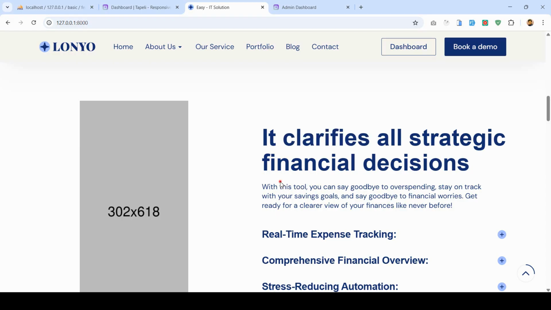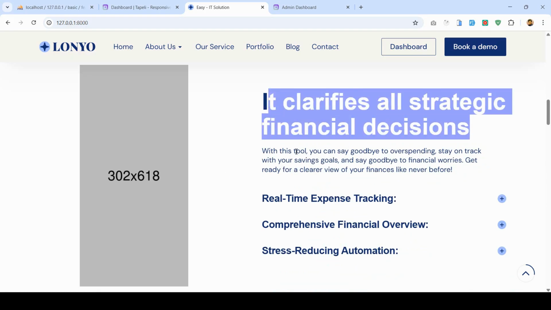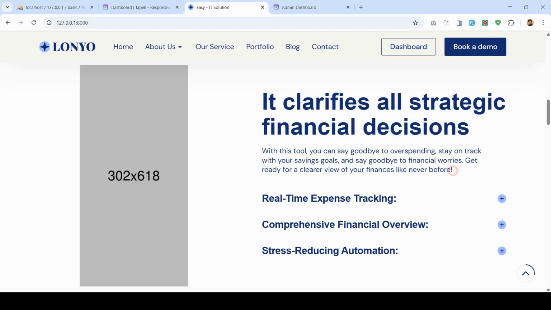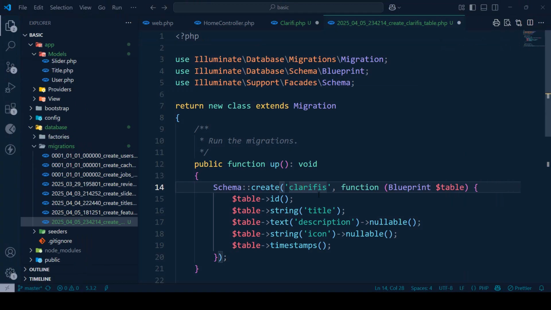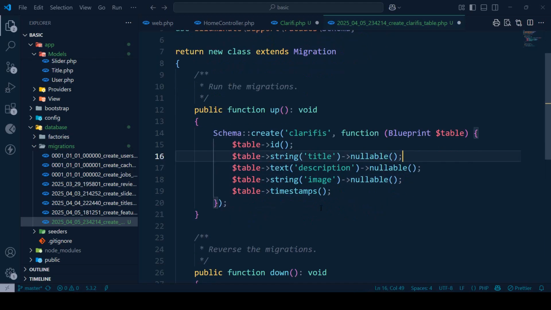And here, as you actually notice, with the same logic, there is one image that has one title and also one description. So here we don't need to insert multiple data, only one specific data we have to update. Right, now I want to simply make our field names a title, another one a description, and another one an image. That's all. And also I want to make all those fields nullable, because only one record will be needed.